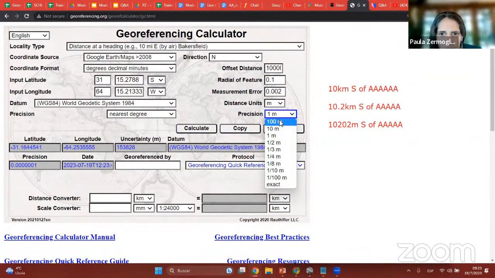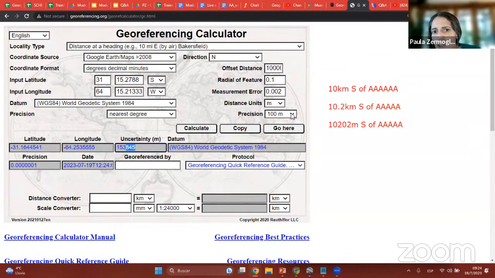So this is pretty big to compare, but if the precision is 1 meter here, or 100 meters here, you see that here it is 153,826. If I go to 100 meters, 150,845. You see that it has increased a larger uncertainty if the precision is lower. I mean, lower means that it's less precise. It's from 1 meter to 100 meters, it's less precise.